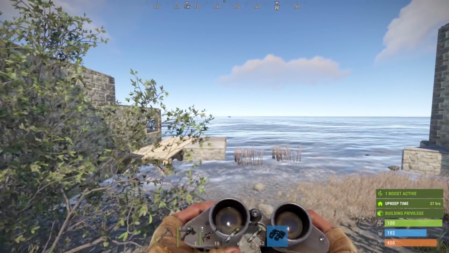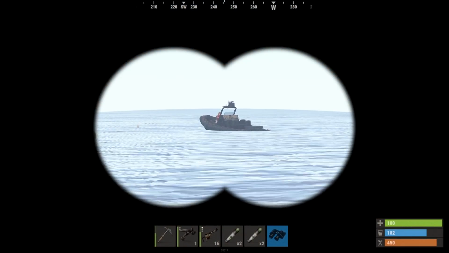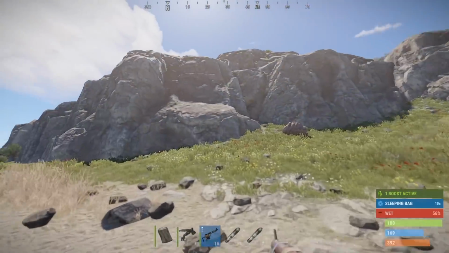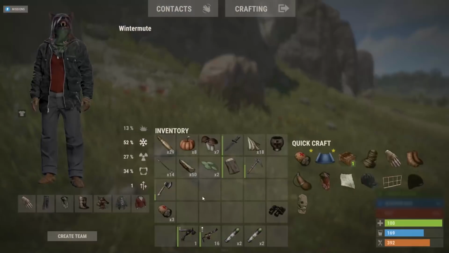Some guys on a rib boat out there. I think they're doing dives. One guy's waiting there. We are back on the mainland here. Do a little bit of farming.